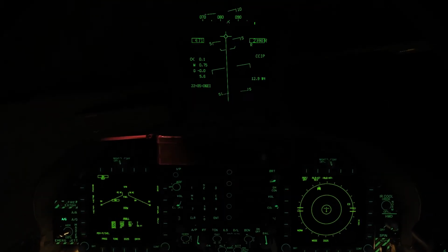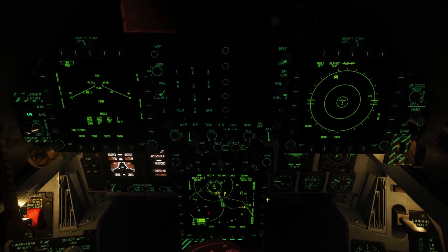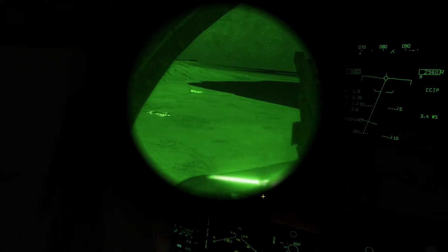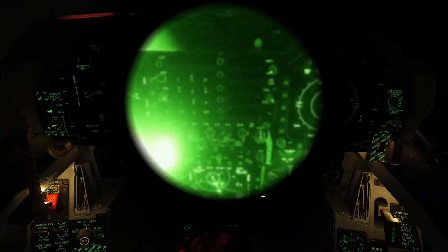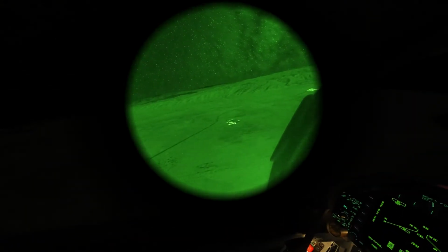Oh boy, they keep adding new features to this airplane and I never can keep up. What have I done? Waypoint, oh no, it is waypoint 5, that's the target, you dummy. Okay, where is it then? Has it passed off that way? Yeah, I think it has, okay. Drop down low, you're going to be visible.